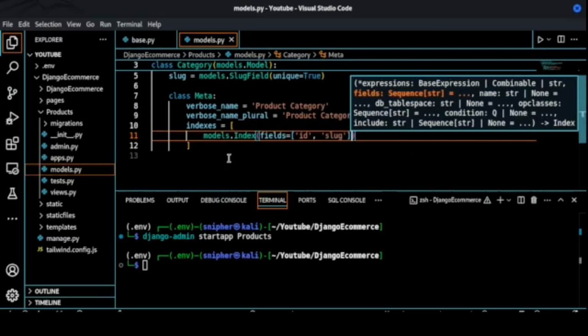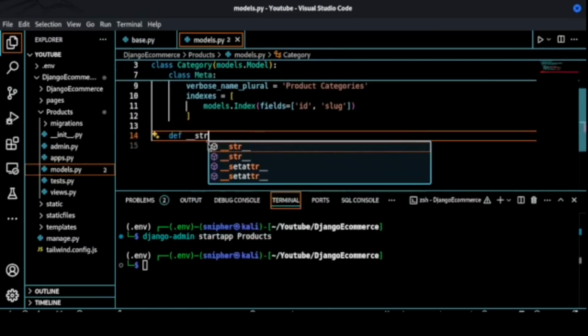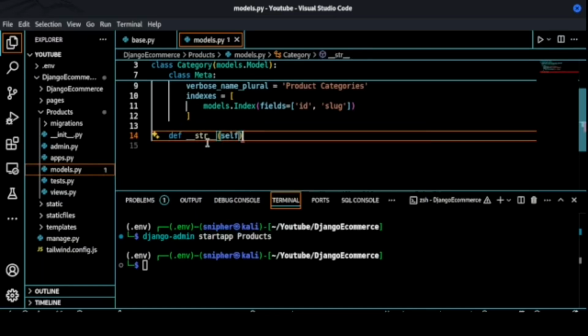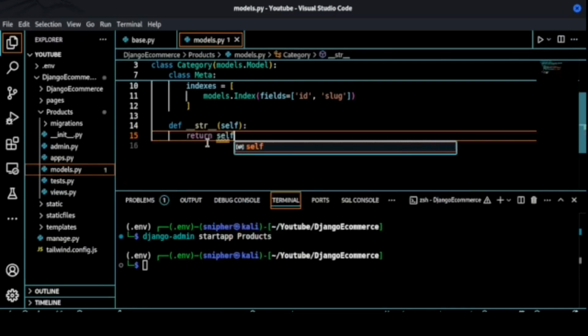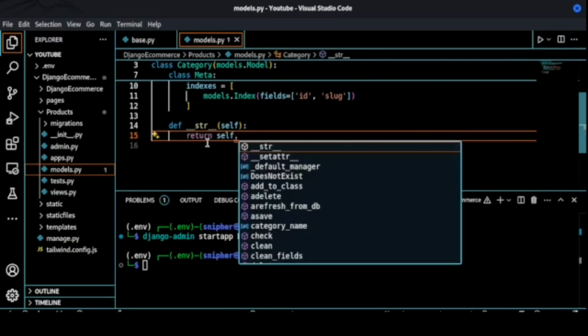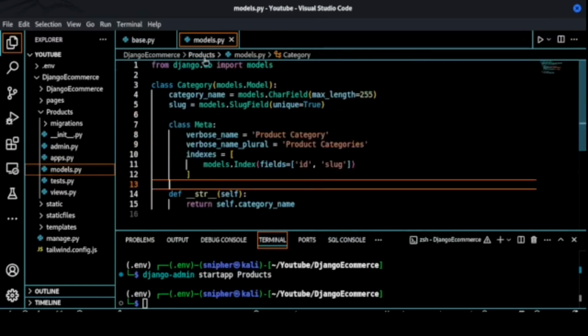Once we are through with that, we also need to define our string method, __str__, and then let's return self.category_name.